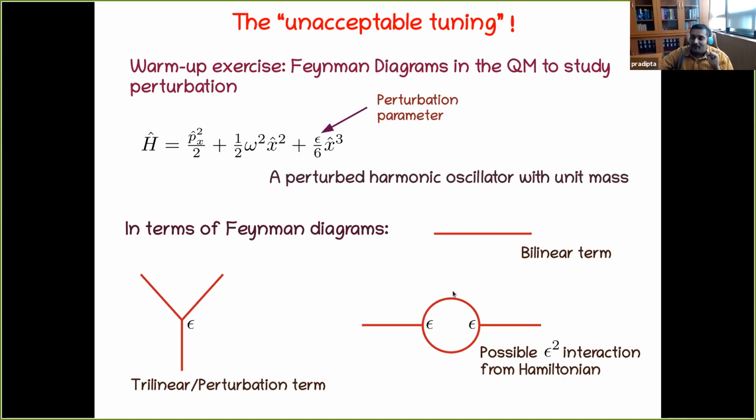But the interesting story is that if you forget about this block, you see that there are two external legs, just like this bilinear diagram. So although it's an epsilon square contribution, at the end of the day it is going to appear like a correction in your bilinear terms if you put epsilon equal to 0. This is exactly like the way we used to study perturbation theory. Normally, you expand your perturbed energy En as En0 plus epsilon En1 plus epsilon square En2 like this. So this is like an epsilon square En2 correction, but you are adding everything with the En0, your original energy. So just like that, we are going to add this contribution with your bilinear terms. You can consider this as a higher order correction for your bilinear terms because you have some new interaction in your theory.